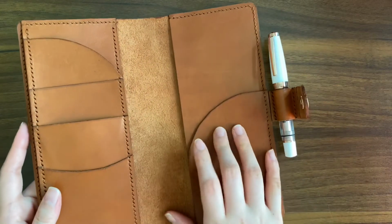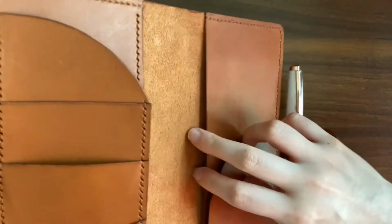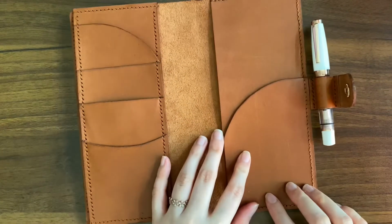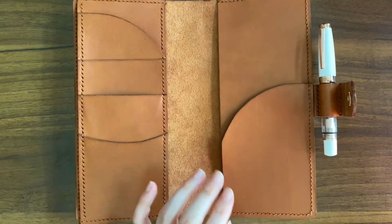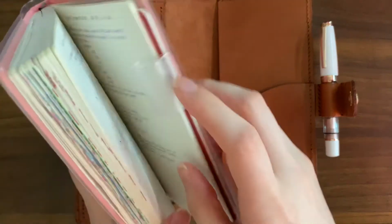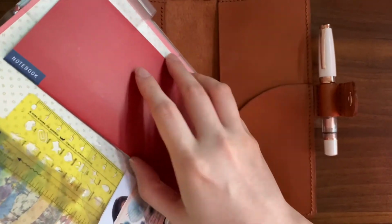And on the right side, it's just 2. We have a small secretarial pocket and of course the main pocket. This is oftentimes where your Hobonichi weeks will go through. So let's just test it on my 2021. And I had informed them prior that I actually made use of the Hobonichi clear cover.